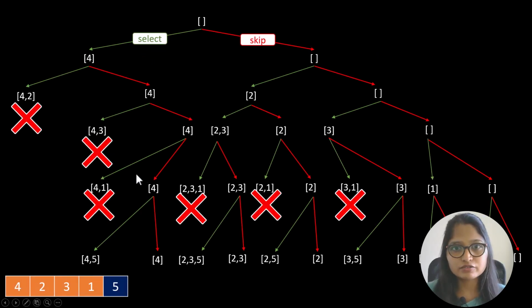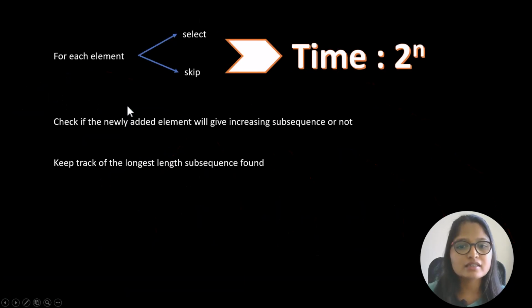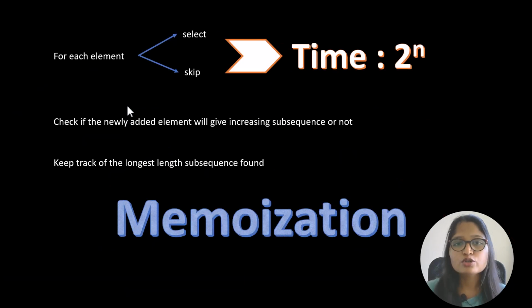Let's go back to the graph. So over here you can see that there are a lot of things that are repeated. For example, this 4 is repeated. This 2, 3 is repeated. So why do you want to calculate the result for each and everything again and again? You can just use the result that you have got earlier rather than going forward with the recursion approach again. So that will reduce your time complexity. Now what is this thing called? This thing is nothing but memoization. So while you are doing memoization, while you are trying to save that particular answer or the intermediate result, you will also need an extra memory.